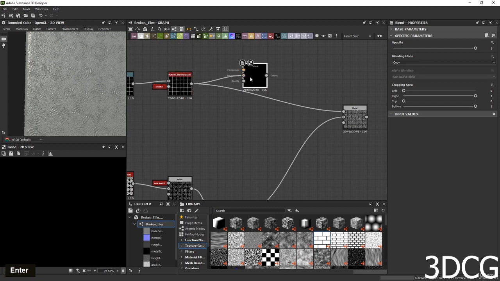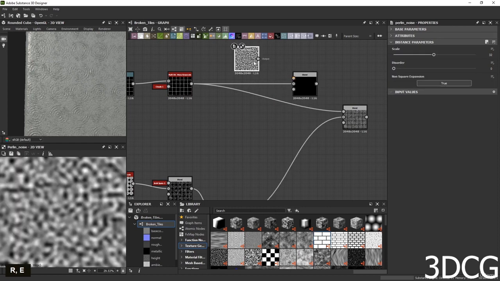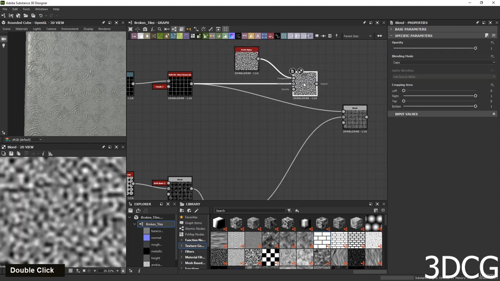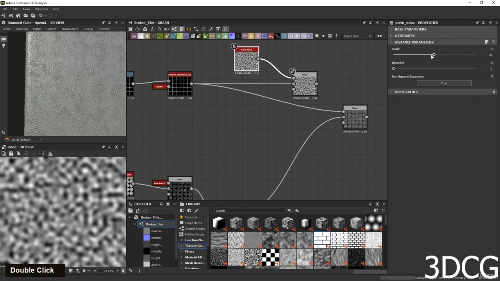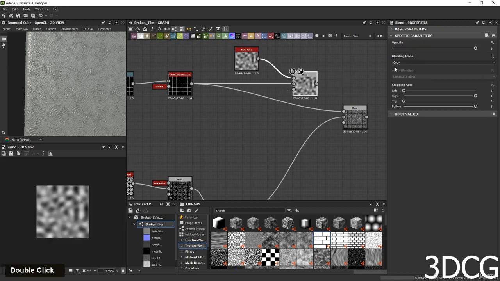Put this shape to background. And we can use a Perlin noise. Let's use that. Perlin noise. Connect it to foreground. Drop the scale for Perlin to something like this. Here, set that to multiply.